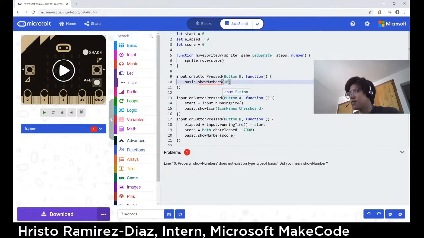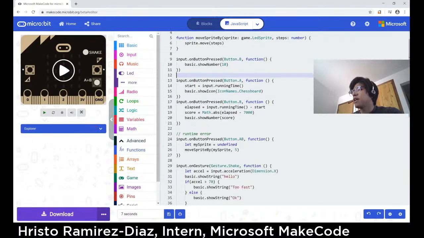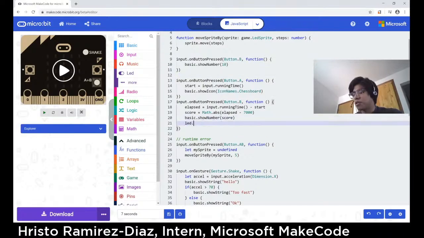So in this case, this is an easy fix, so I'll fix it. So now our error is fixed, so it disappears. I'll write some more code just to show some more errors.